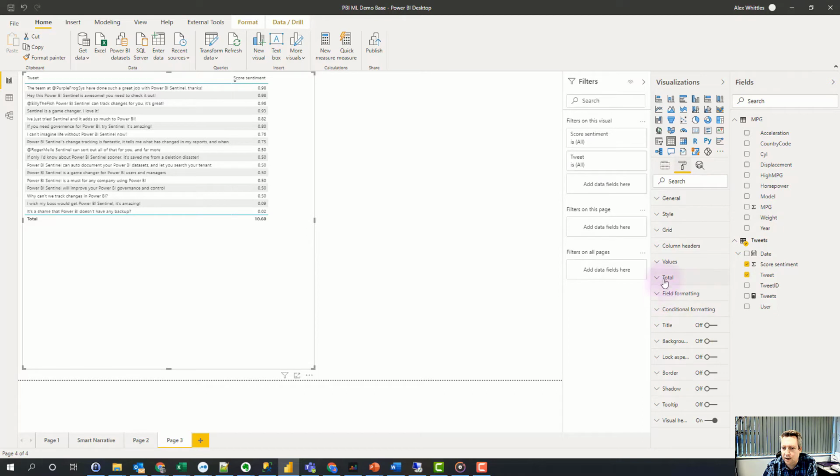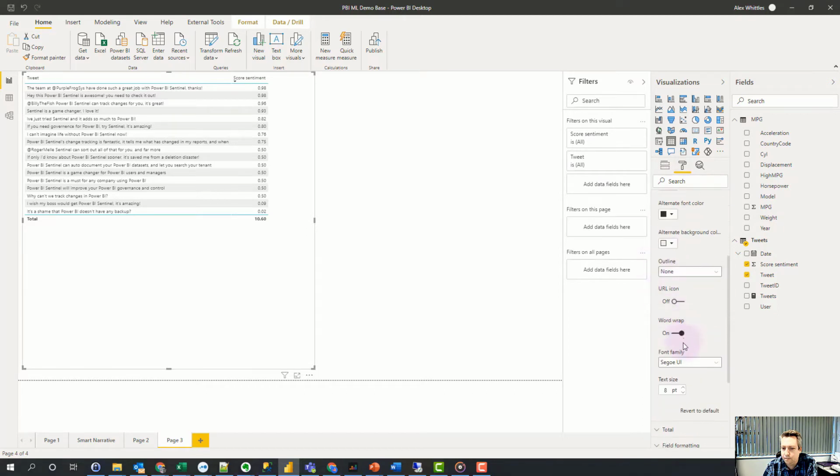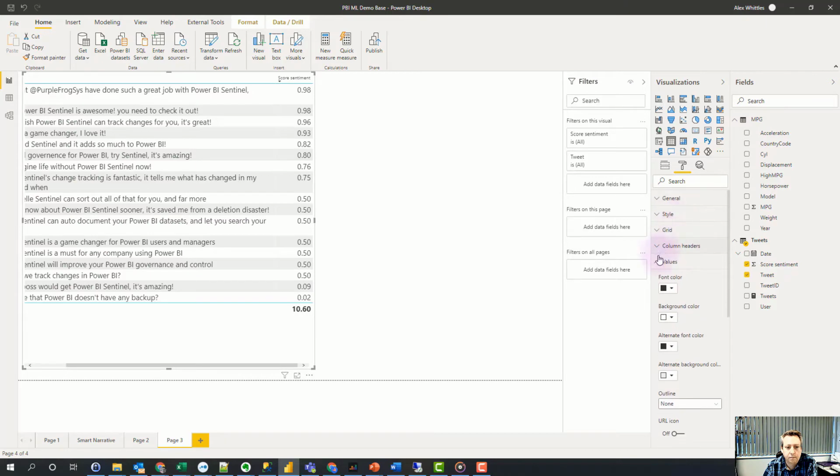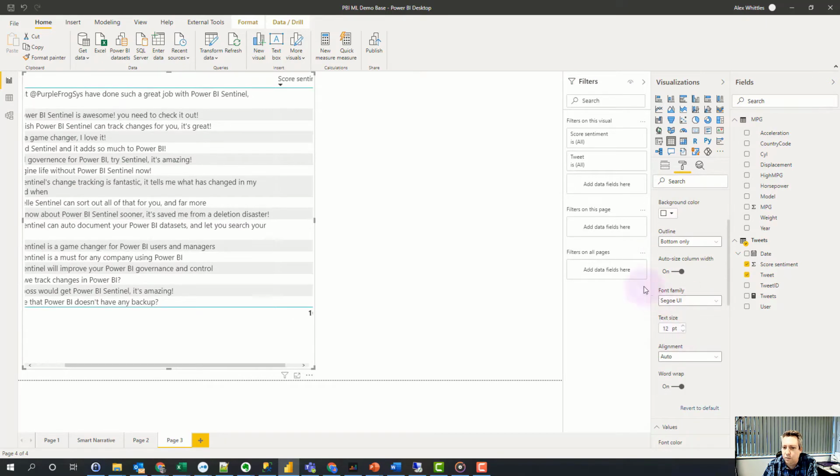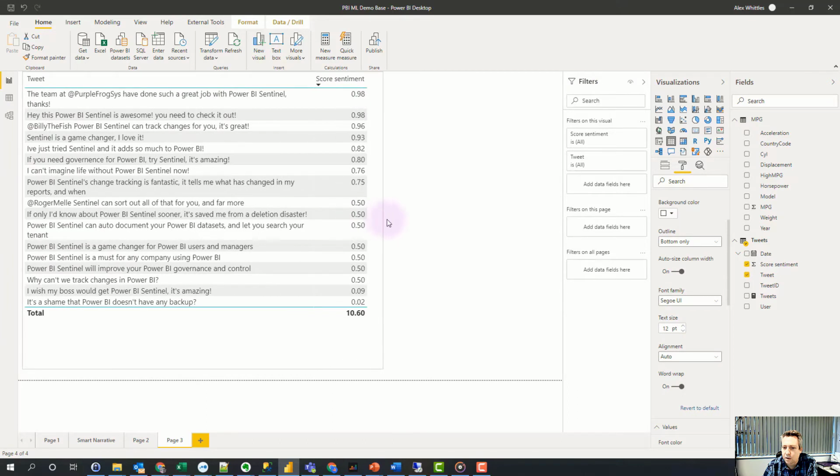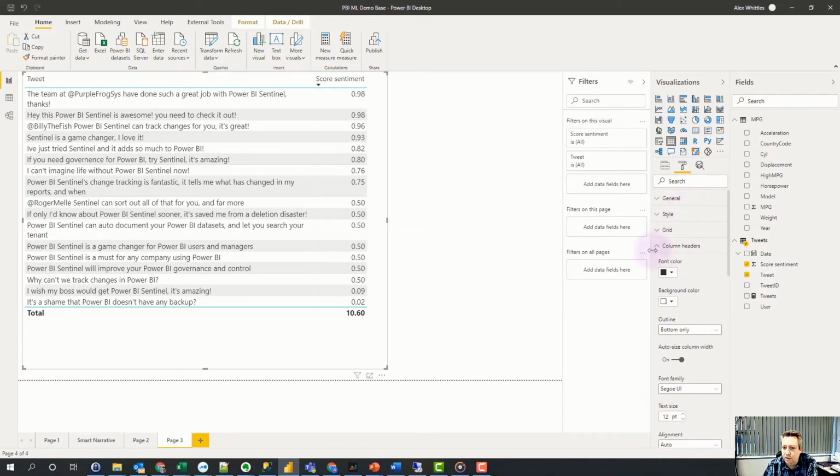Let's make that text a little bigger. Great. And I want conditional formatting on score sentiment. Let's put background color.